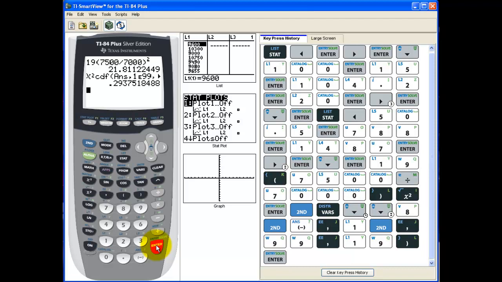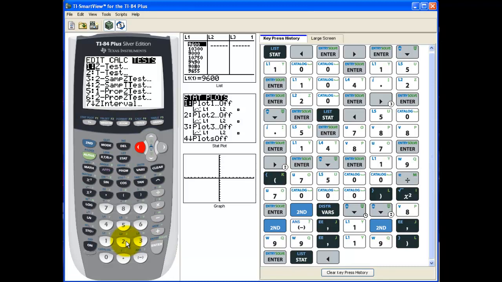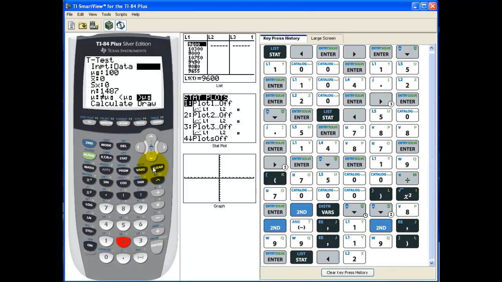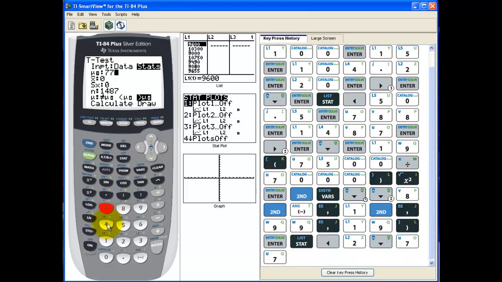So this is a t-test, and the key sentence here is, is there enough evidence to conclude that the mean expenditure for auto insurance is different from the 2002 amount? That's a two-tailed test. So to run this, we go to the stat menu, go to tests, hit number 2, that's the t-test, and we input the following. Mu naught would be the figure from 2002, that would be 774. X bar is given in the problem, it's said to be 735.